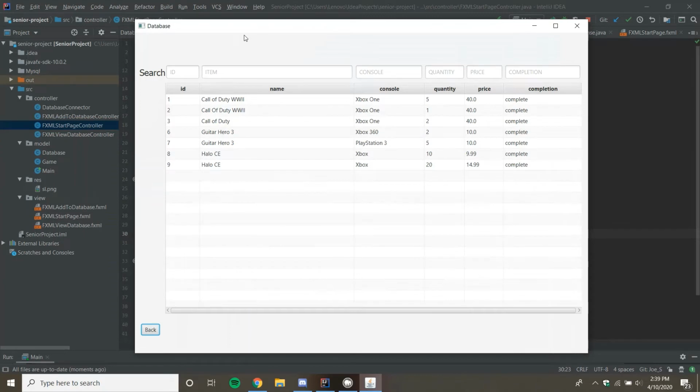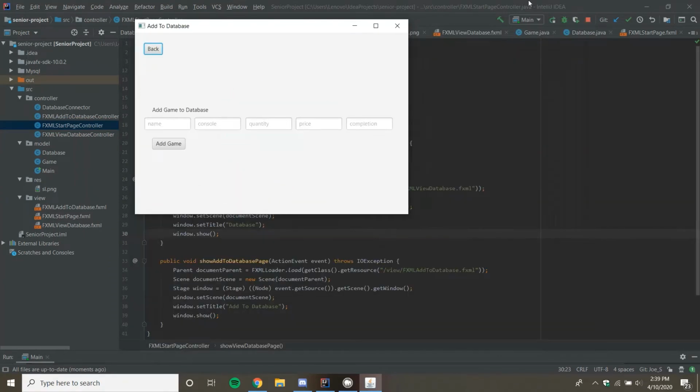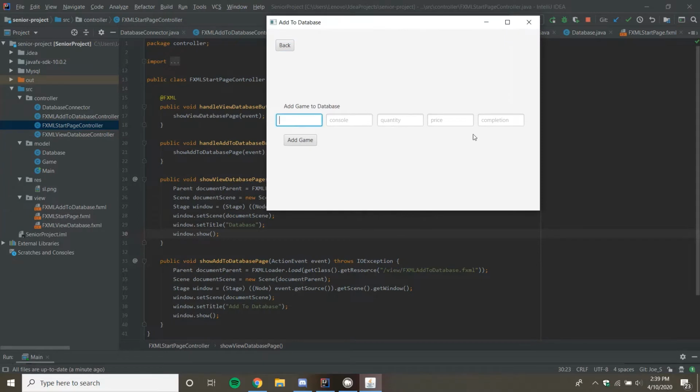So what we want to do for testing purposes is add an item to that inventory system. We can go ahead and put in, let's say, Super Mario Bros. And that one is on the original Nintendo. I can actually just put Nintendo. The quantity, let's say 5. Price, we'll say $14.99. And we'll say just the cartridge, so we'll call it just loose. Now that game was not in the database, it says it has been added.